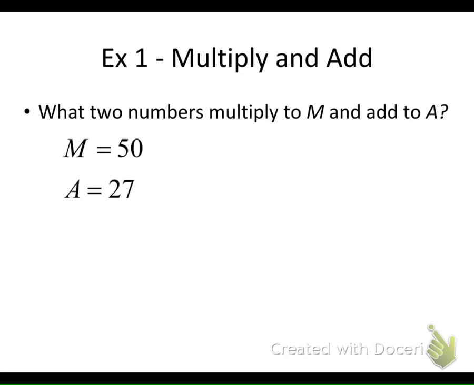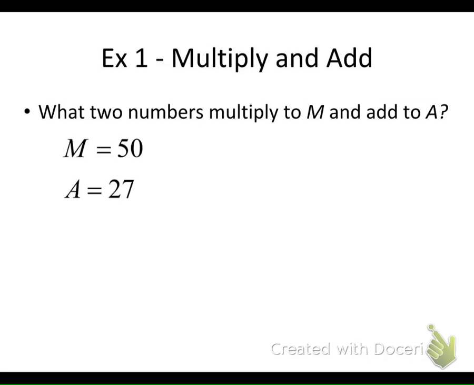So what you're going to have to do first is write the factor pairs of 50, which we've done. This is where, if you have a multiplication chart, you're going to want it. You're also going to want your calculator out to help you. So all we're going to do right here is list our factor pairs of 50, a chart. I like to do things in order. It makes a lot more sense when you write these out in order.